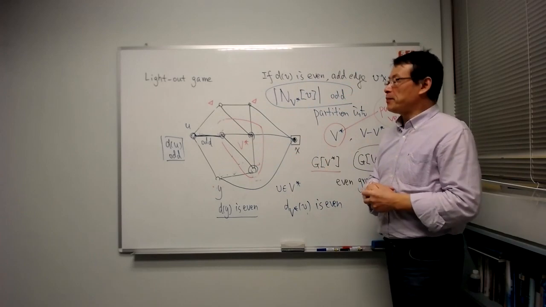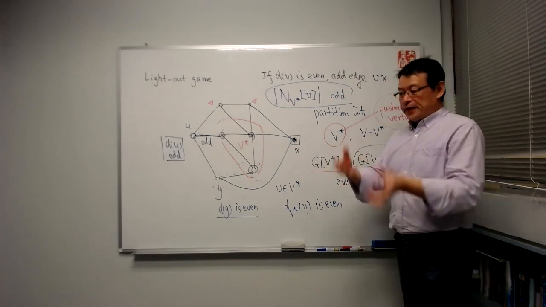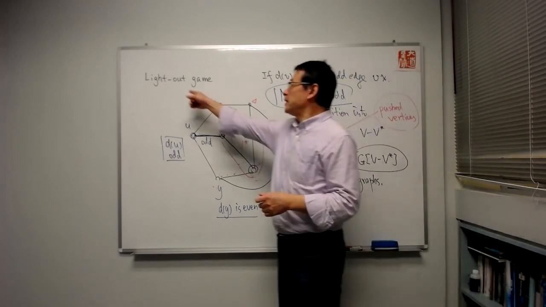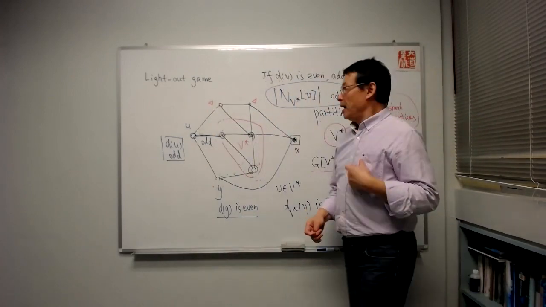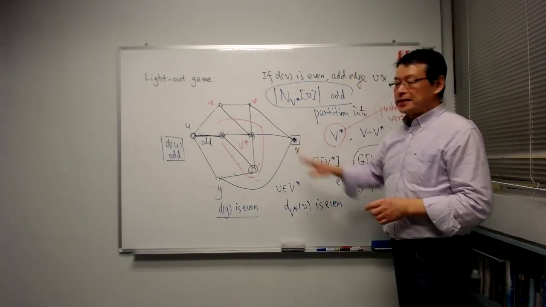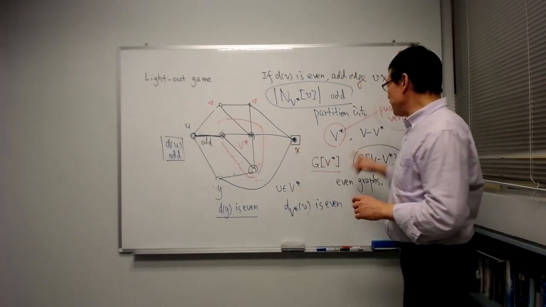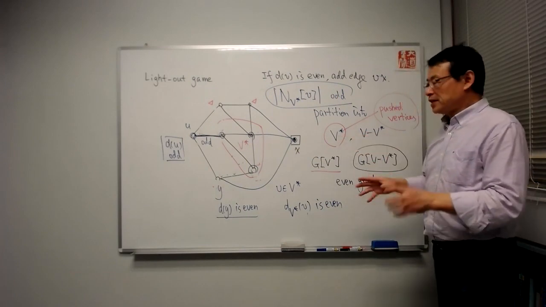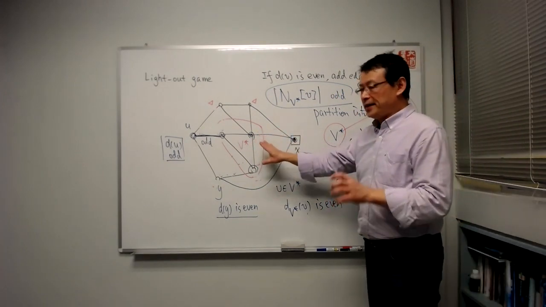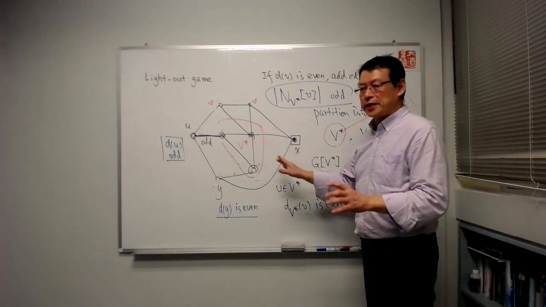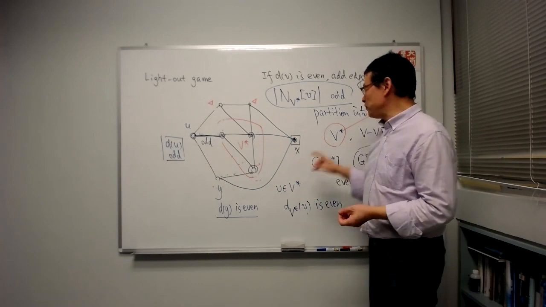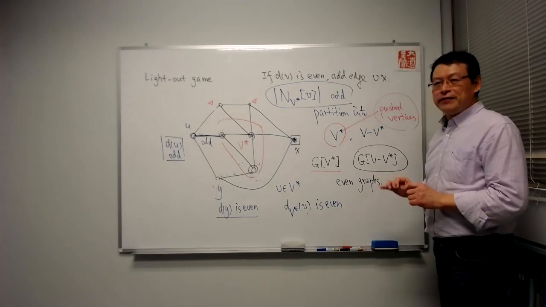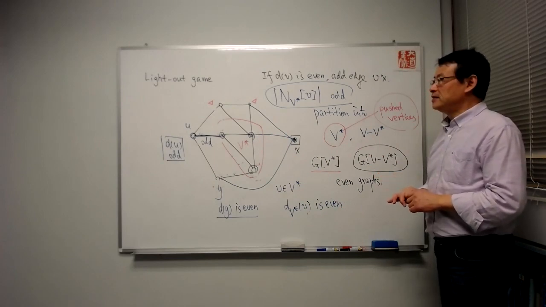So this is an application of how we use this vertex partition theorem in connection with even graphs to solve the lights out game. But actually, to verify the set is not easy at all. To find such a partition is not trivial at all. It's very complicated, it's difficult. Even if I give you a graph, I know there is a solution, but it's not easy to find such a partition. Not easy at all. It's really very difficult.